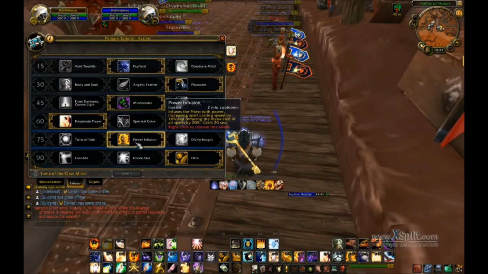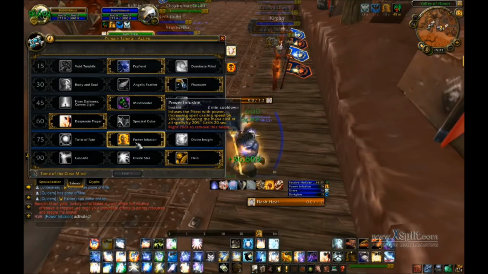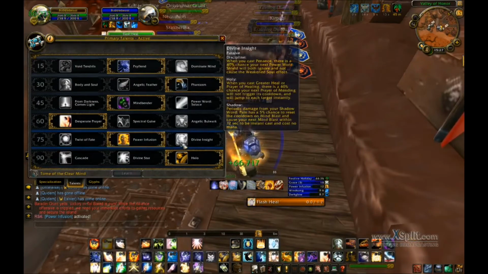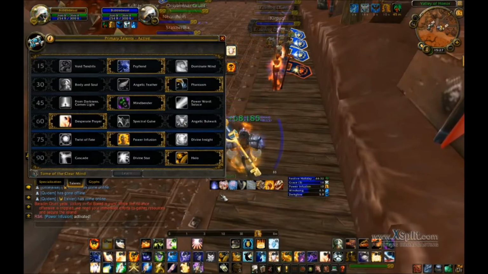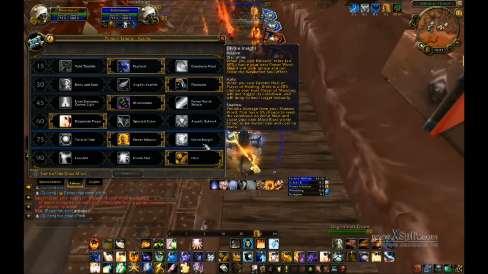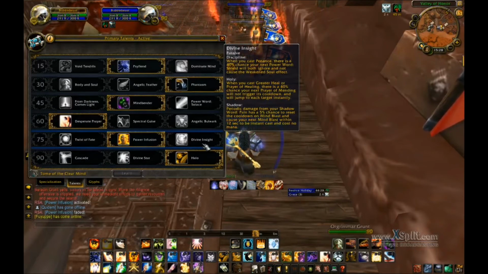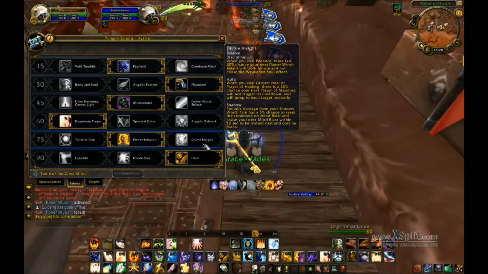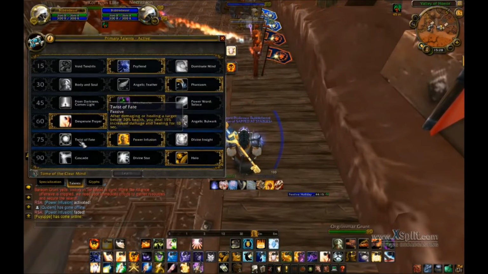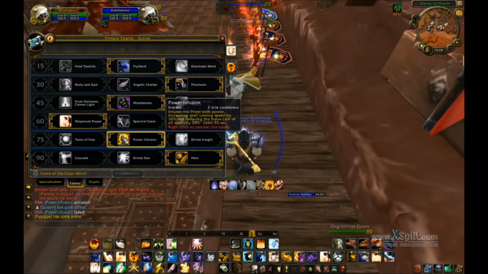So then I got the Power Infusion, basically for the mana cost reduction, and yeah, the speed is a nice source of haste. I didn't spec into Divine Insight because I don't feel that it procs enough, really. And Twist of Fate is good, but you basically have to play with your teammates' or your own HP a little bit for the talent to give as much as Power Infusion.